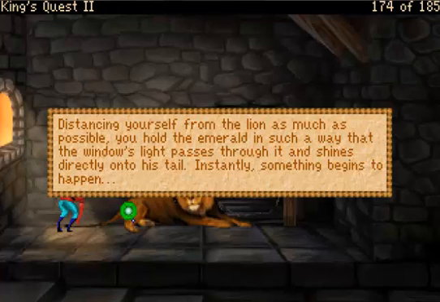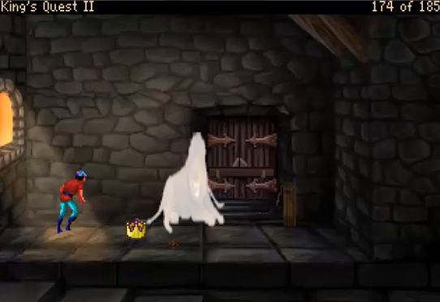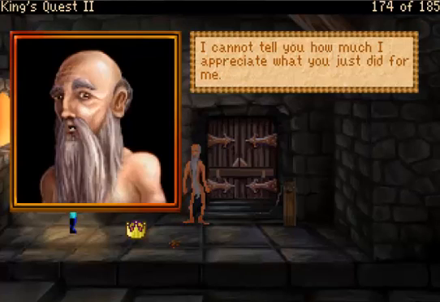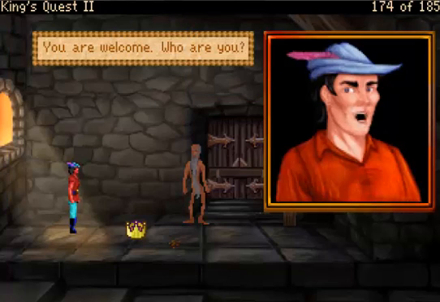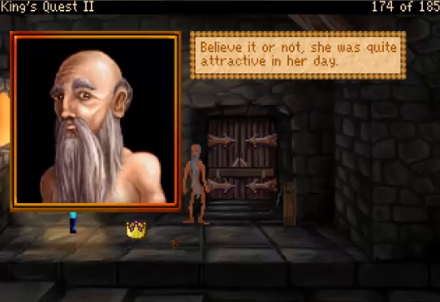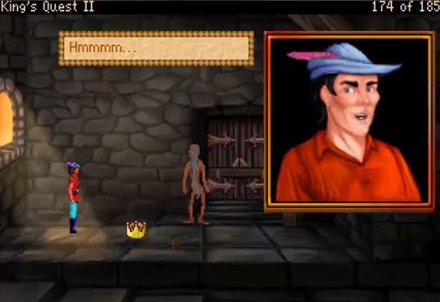Instantly, something begins to happen. Whoa, hello, you naked old man. I cannot tell you how much I appreciate what you just did for me. You are welcome. Who are you? At one time, I was Agatha's suitor, when we were both much younger. Yeah. Believe it or not, she was quite attractive in her day. I'll take your word for it.